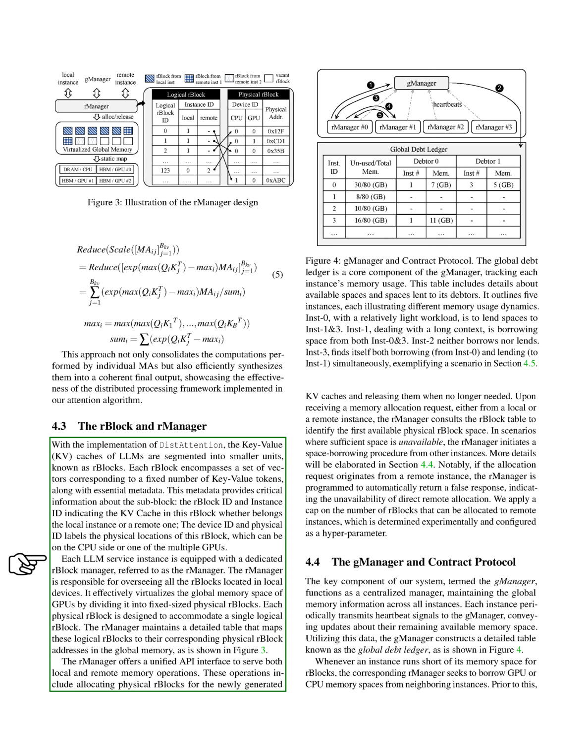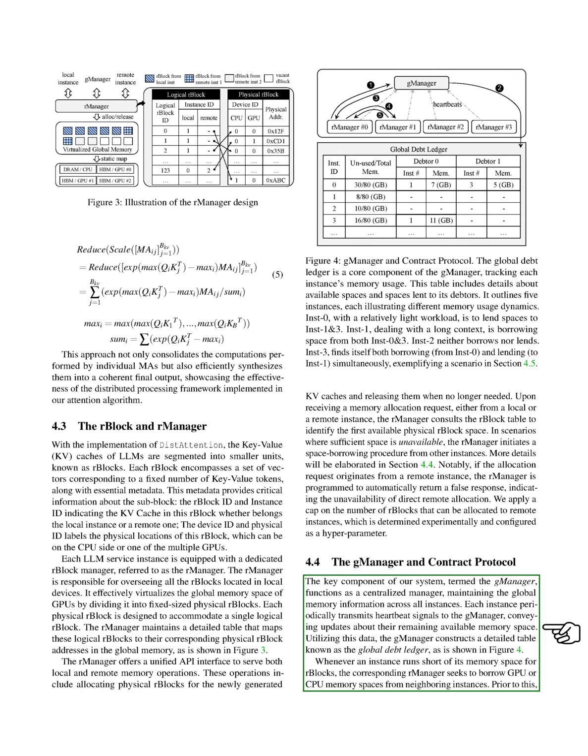Each LLM service instance is equipped with a dedicated rBlock manager, referred to as the rManager. The rManager is responsible for overseeing all the rBlocks located in local devices. It effectively virtualizes the global memory space of GPUs by dividing it into fixed-sized physical rBlocks. The gManager, another key component of our system, functions as a centralized manager, maintaining the global memory information across all instances. Each instance periodically sends heartbeat signals to the gManager, conveying updates about the remaining available memory space.